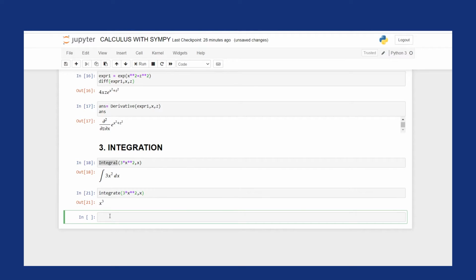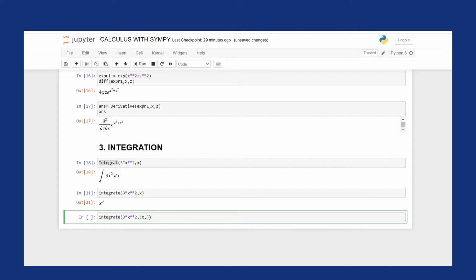All right. So if you wanted to evaluate that, that is, if it is definite, still I would simply say integrate 3 times x squared. Then I would have my with respect to x, and then from, let's say, 3 to 2. All right, or 3 to 2, that would be in the reverse.